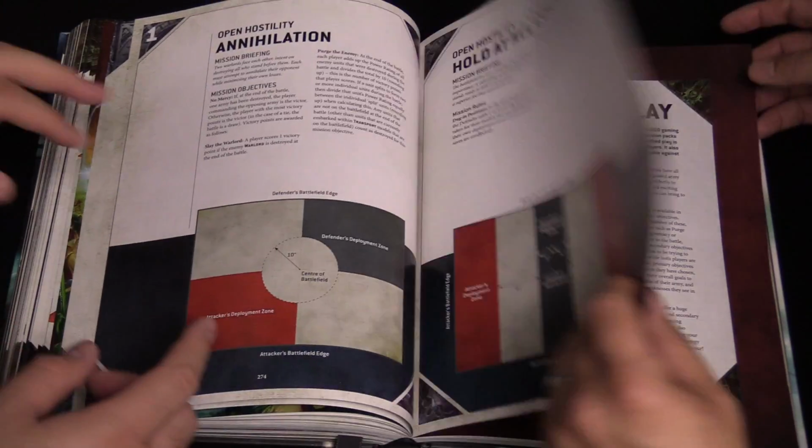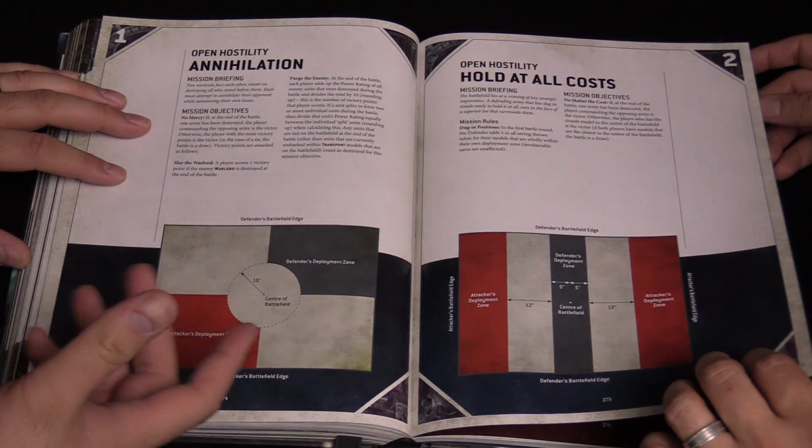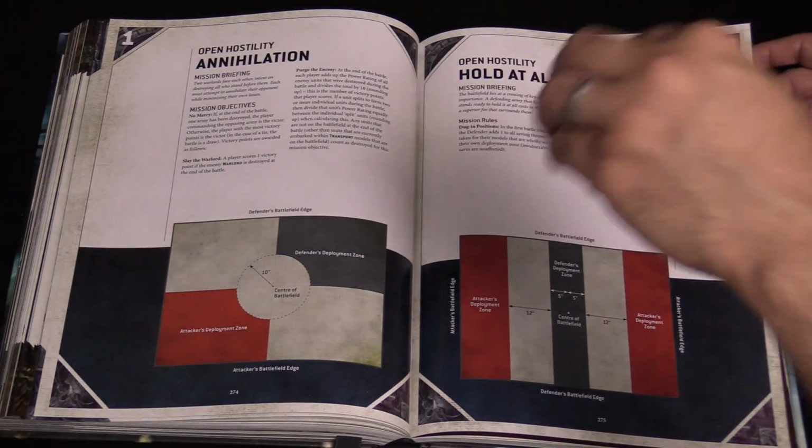Yep. Real fast too, these missions do not have board edges defined. They only have the centers and the deployment zones defined, which is interesting because that means it scales up to whatever size table you're playing on. Right. So it's all measured basically from the center of the table out.